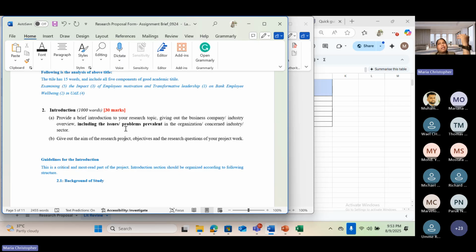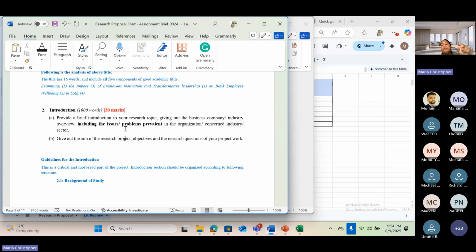Now, some of y'all may make a statement as well, let's say, despite a 20% increase in social media spending, XYZ company's online engagement rates have fallen by 10% in the past year. And which is why I need to do a study and provide suggestions to this XYZ company, something of that sort. It could be industry specific.